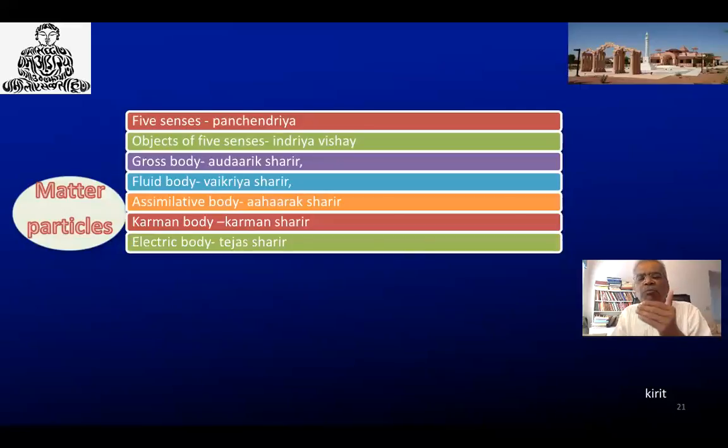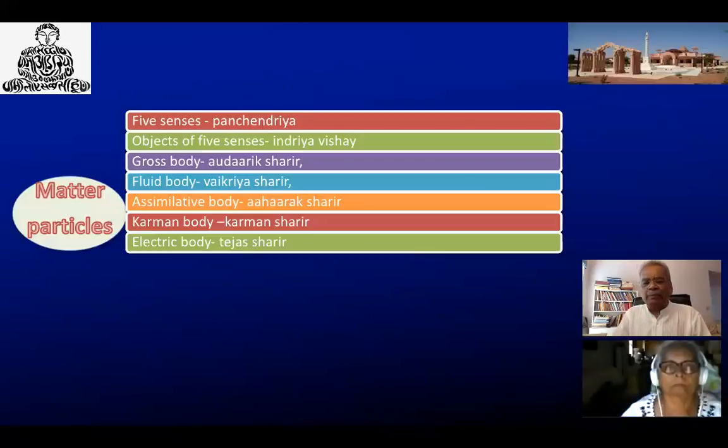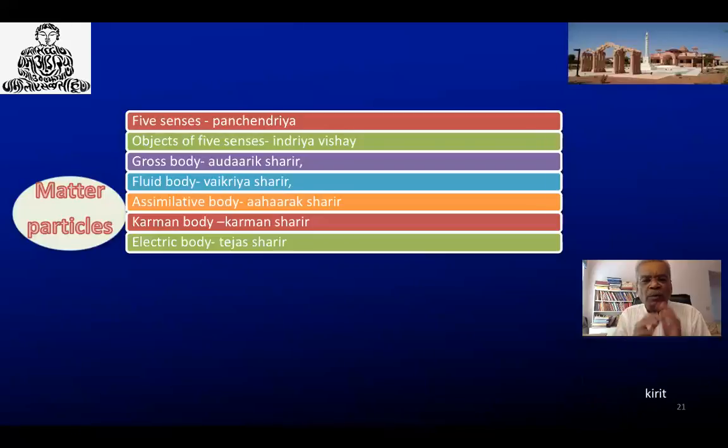Because the phone is a matter particle, and so it changes constantly in its own way. Let's not take this phone. Let's take the example of a banana. I have bananas in the house. Vibhuti went to the store and bought unripe bananas so they can last for 4, 5, 6 days. What will happen to those bananas after 8, 10, 15 days? They'll become rotten.